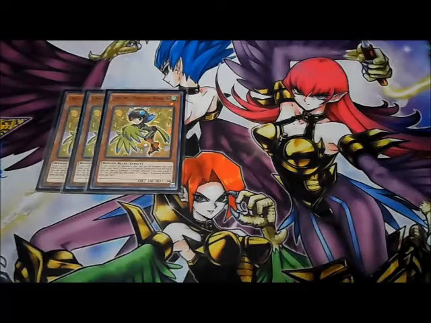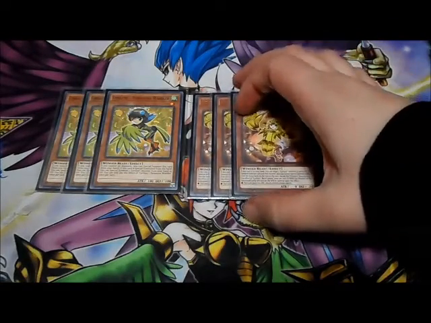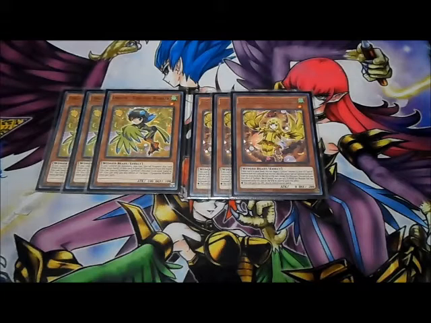3 copies of the new one, Lyrilusc Beryl Canary. Beryl Canary I've begun to love very much. I favor it overall. Her skill is, you can target one Lyrilusc monster in your graveyard, and you can special summon this card from your hand along with that other monster from your graveyard. And then that's when I'll summon the field's bound, which, much like Harpie Ladies, Lyrilusc have an ability to swarm the field like crazy. So I think that's a pretty good option right there.